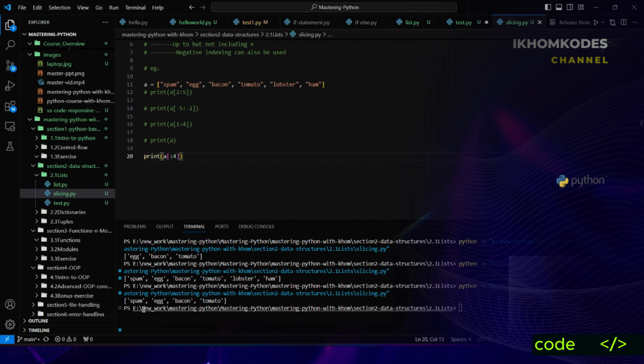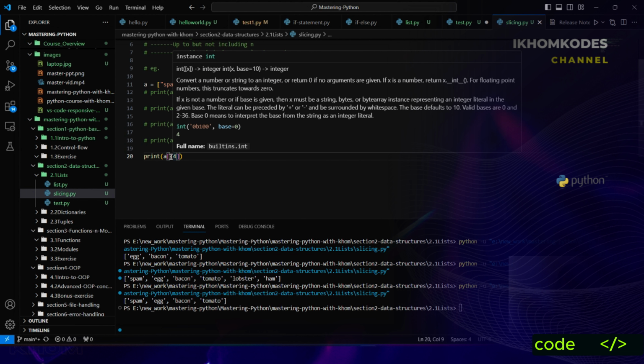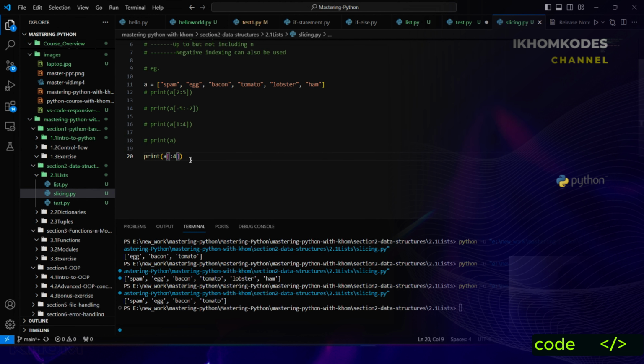Got egg, spam, egg, bacon, tomato. 0, 1, 2, 3. If you do not have anything before the colon, then it will start from the first position, that is the 0 position.